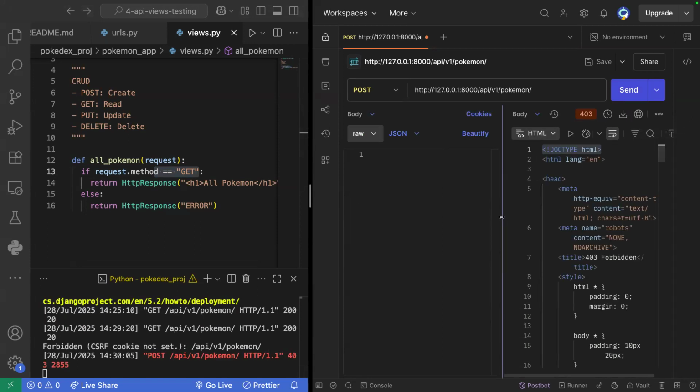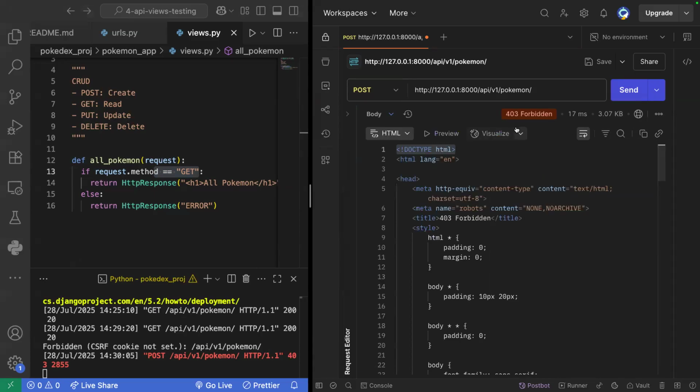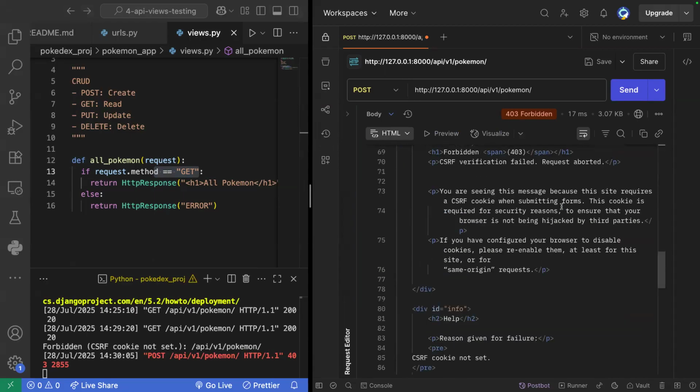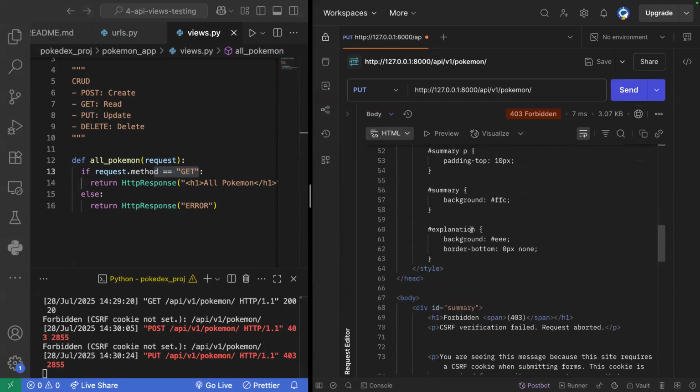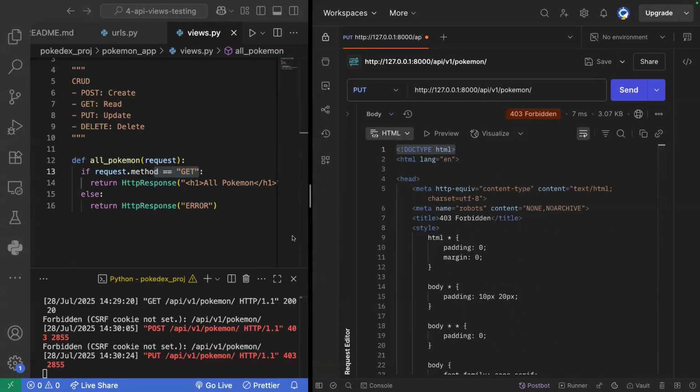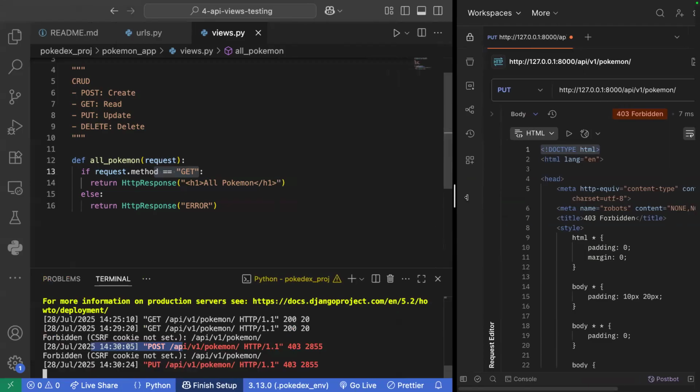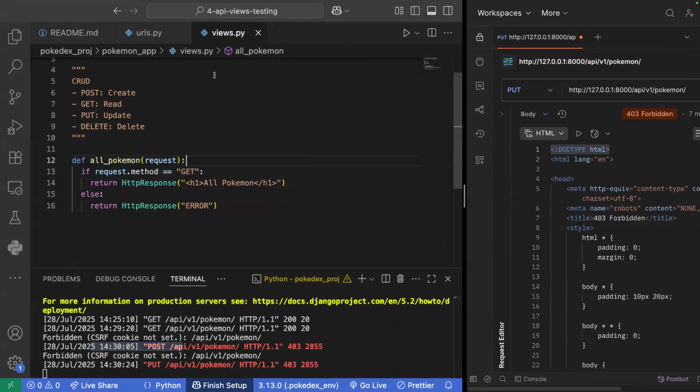in my response, it looks like I get back an invalid response or a 403 forbidden. All right. That's happening because of, of course, if I send back a put request, it looks like I'm getting the same thing. I'm getting a cross-origin resource error. So that's the CSRF token, where I can't actually send or exchange information. And we are going to fix that here shortly utilizing our API views.